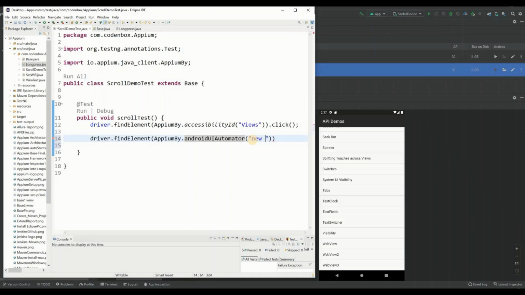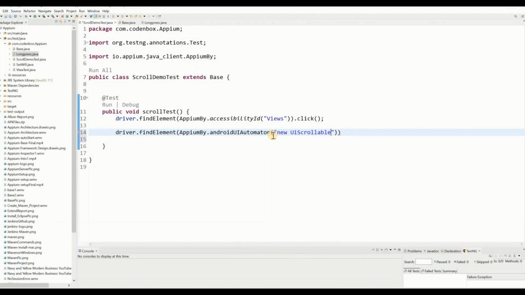The class name is called UiScrollable. So let me open this. UiScrollable object is a class you create in this Google engine Android UI Automator, and it expects an argument.